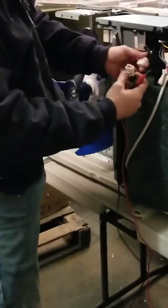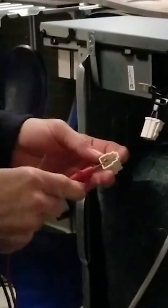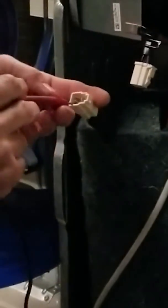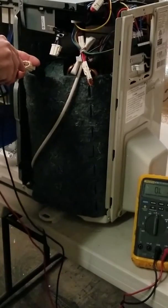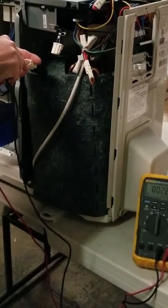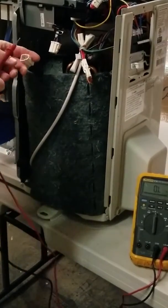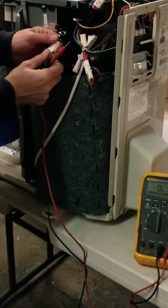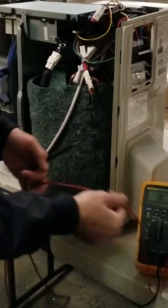This plug at the bottom of the board is for your compressor — it has three prongs. You ohm this out just like any three-phase device: go from one pin to another, you get 2.2, then from that same pin to the adjacent pin, 2.2. All of them should read the same, so compressor checks out at 2.2 with no legs different.